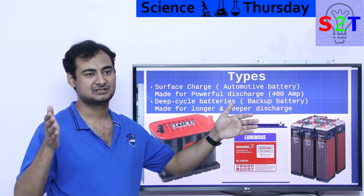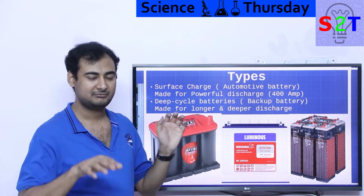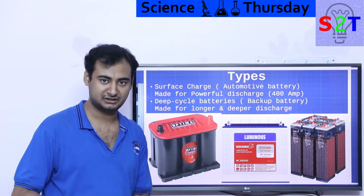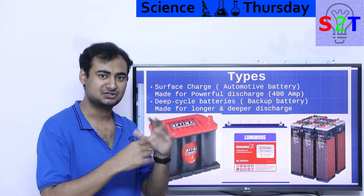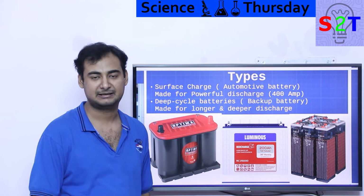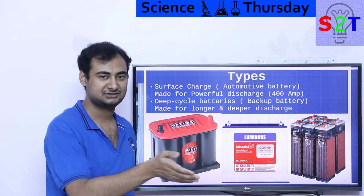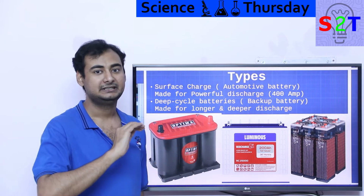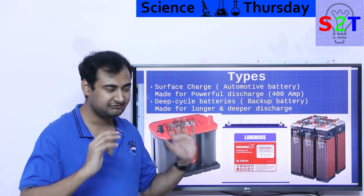So you will always find people say marine batteries are generally between a surface charge automotive battery and a deep discharge battery. Deep discharge batteries, like huge ones, are generally good for actually running your things. And then you have car batteries. Many times you will see car battery ratings look so much more awesome. It's like, this has 60 amp hour capacity, versus 60 amp hour in a tubular battery, which would be much more expensive. The reason is that those 60 amp hours you can actually extract. If you try to extract 60 amp hour from a 60 amp hour car battery, yeah, that battery is dead. So that's the difference. They are only designed for cold cranking, like, they're fancy capacitors.